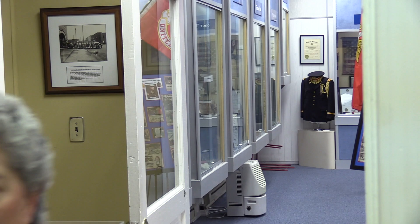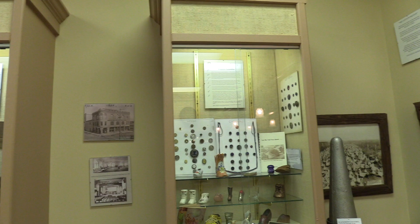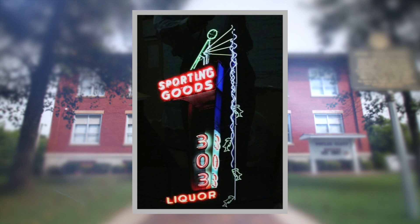Now let's go across the hall to the Butler County Historical Society room. This room features history from Butler County and Poplar Bluff — just general history about what it was like to live back in the day, but also from some of our businesses, including the iconic bar from Saraceni's store. A lot of people remember being down on Main Street. Some of the other displays feature the Willis Brick Factory, and we're working on a display about the Call of the Wild Museum. Our newest piece is the iconic sign from 303 Liquor Store.